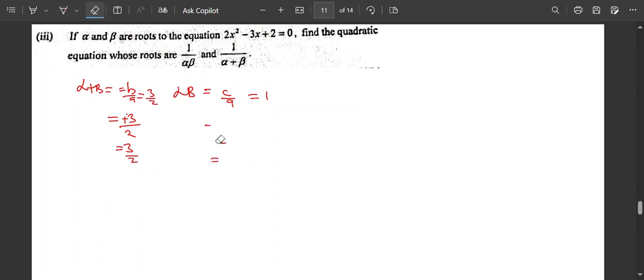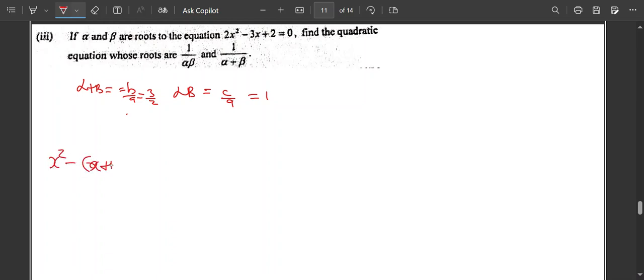So these are the values that we'll be using now. What is remaining now is to add and also subtract what you have been given. Remember, our equation will look like x squared minus open bracket alpha plus beta, then x there, then plus alpha times beta, then equals to 0. This is our equation form. So what we need to do is we'll add this one, and again we multiply. So adding these two, we have 1 over alpha beta plus 1 over alpha plus beta. How do we add these ones?